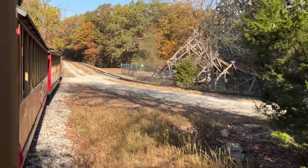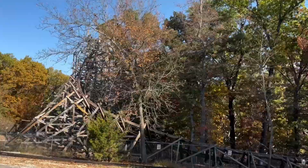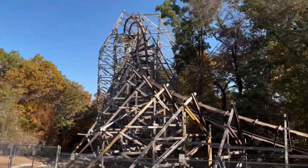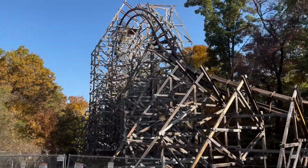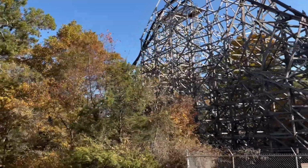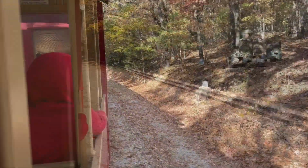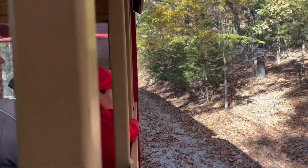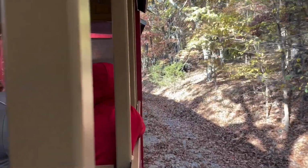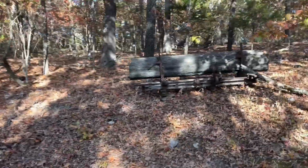Over there, that old wooden roller coaster mixed in with them trees. That's Outlaw Run. Outlaw Run is 168 feet tall. It has an 81 degree drop and it takes you upside down three times. No wonder it was voted the number one ride in the whole world in the year 2013. And over here, we have a local moonshiner who likes to put out a sample for all the bags we're trying to drop. If you'd like to try a little snort, we'll drop you off and pick you up later.